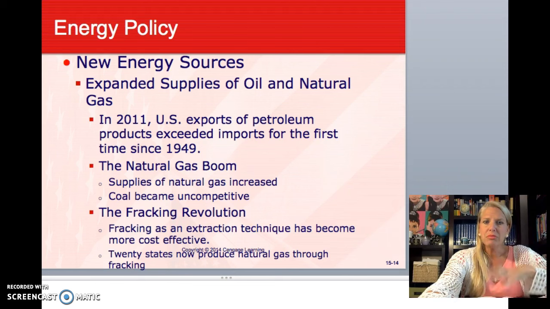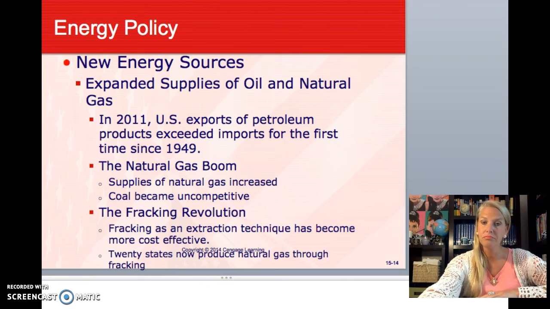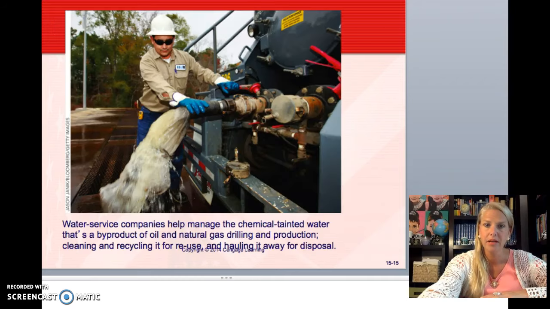So you have the natural gas boom, you have the fracking revolution, an extraction technique, more cost effective. But there are a lot of people against fracking, and I know in my own township there are some fracking issues, and they don't want things to happen to the neighborhoods and things in the area. So it is a huge issue. Fracking, let's go ahead and talk about the definition. A technique for extracting oil or natural gas from underground rock by the high-powered injection of a mixture of water, sand, and chemicals. Okay. And that also is why it's possible the United States has ramped up its oil and natural gas production.